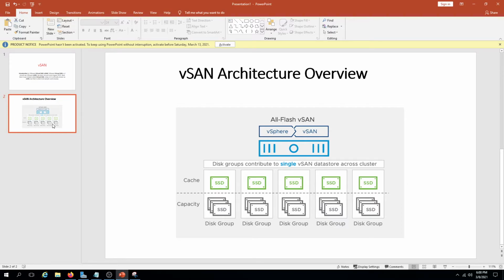For example, we have host A and host B. If we have VM1 and some data is written, it will automatically spread across ESXi host 1 and ESXi host 2. The data will be split and written to both ESXi hosts for redundancy. If, for example, host A goes down, we can automatically recover the data from host B.